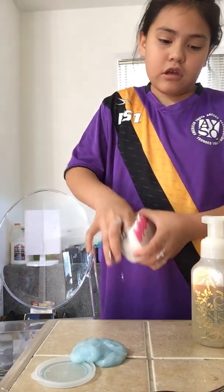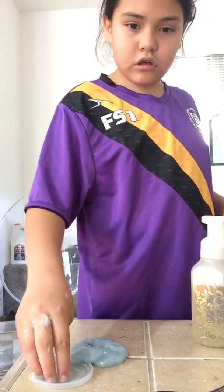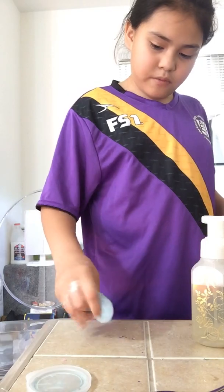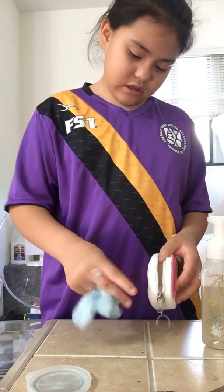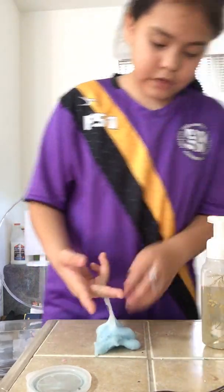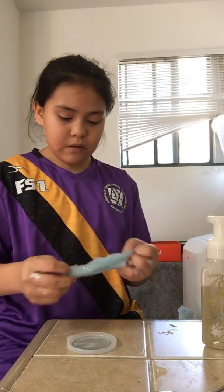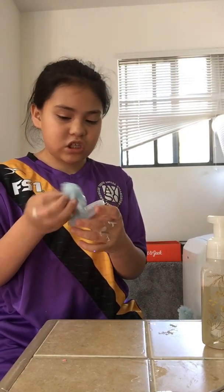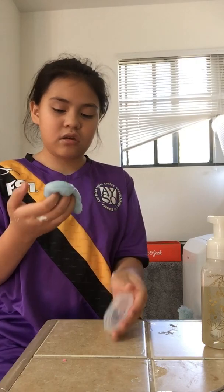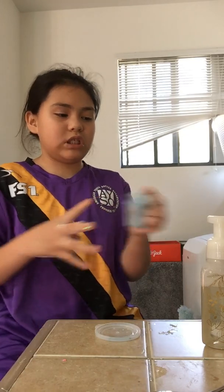But in here, there's this heart glitter. I'm gonna put it, see? It's heart glitter. I'm just gonna touch that. Oh, you know what I can do? Also to soften it up. Oh! Okay, so there's still liquidy stuff on here. So I'm gonna put it in here, in the lid. See if that softens it up. It's gonna make it sticky, but at least it's gonna soften the slime up. It's gonna throw a slime away.